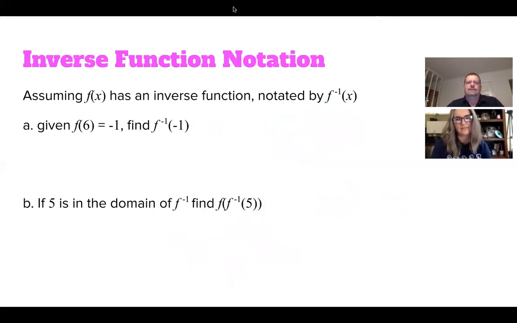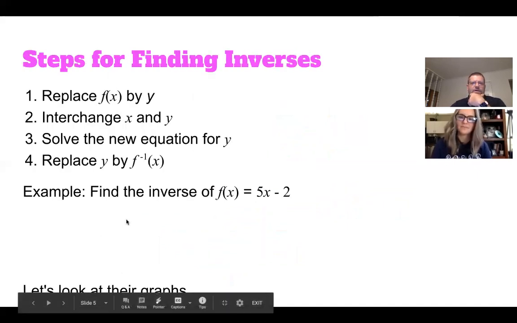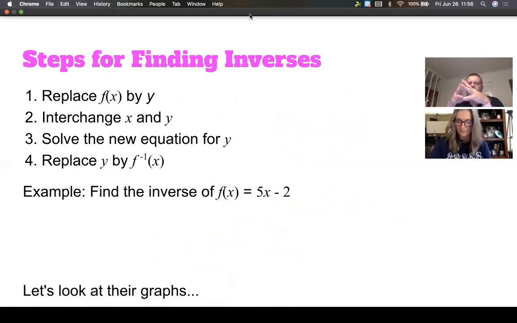So, okay. Let's get into the real crux of the matter. Finding the inverse of a function. If you have an equation, you already have an equation. We've been just talking theoretically and talking about the notation so that you get a feel for what we're going to be doing today.